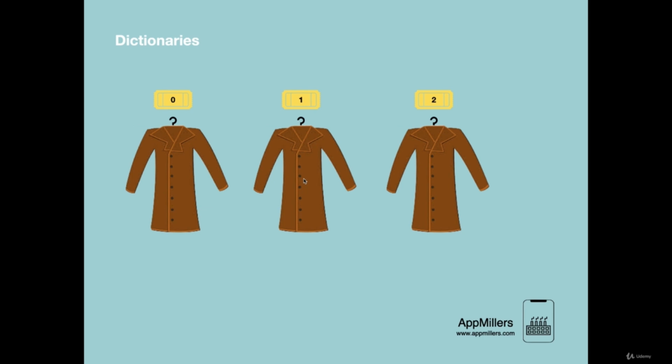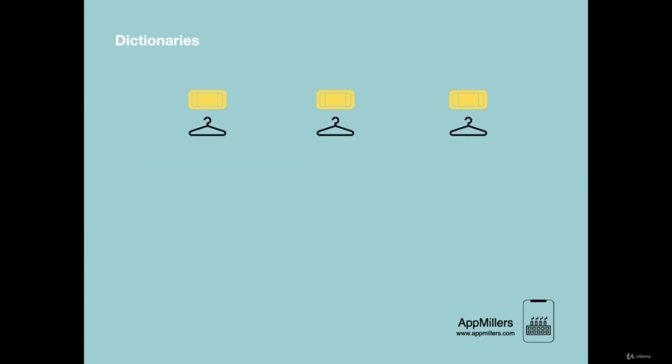Now the problem arises when a customer gets a little bit drunk and has lost their ticket. Now without knowing the number, there are a whole bunch of coats that look very similar to each other. You won't be able to easily identify whose coat belongs to whom. So to avoid this situation, here's a different way of organizing the cloakroom. In this case, you are writing the customer's name on the ticket and you are hanging the coat on a coat hanger, putting their name on it like this. So in this way, it's easy to identify whose coat this is.